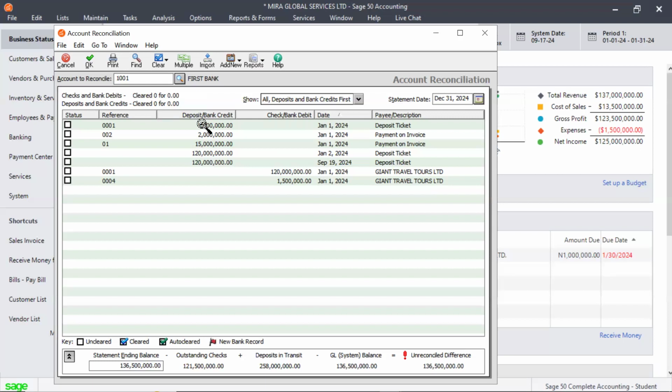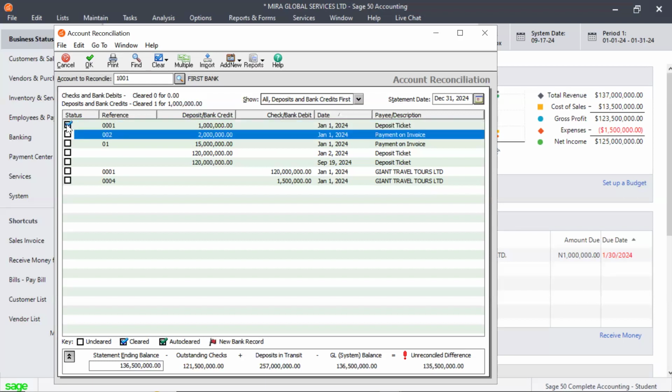For example, we are going to match these deposit tickets. So let's say this deposit ticket was issued maybe for a hotel booking through Giant Travel Tours Limited. And I'm seeing it here and it's also on the actual bank statement. What do I do? I'll come and tick. So the process of ticking it is the process of matching.